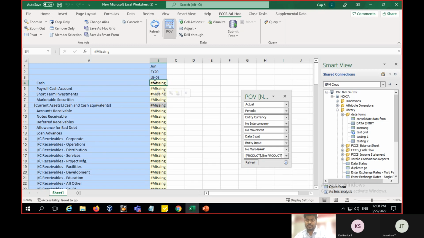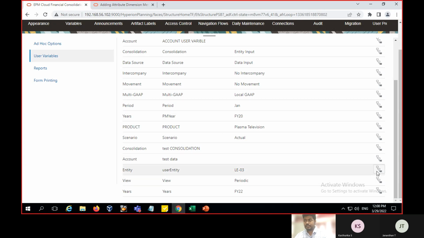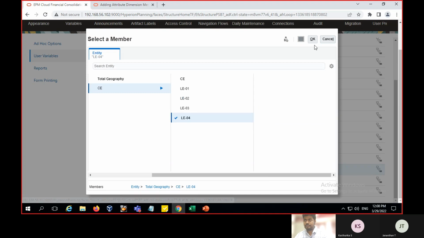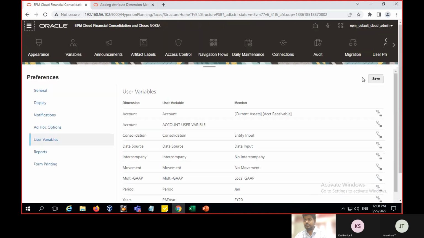So likewise we have changed the user value in Smart View. If you want to change any other entity, you can change it here and click on save.